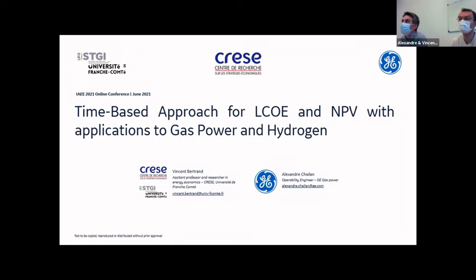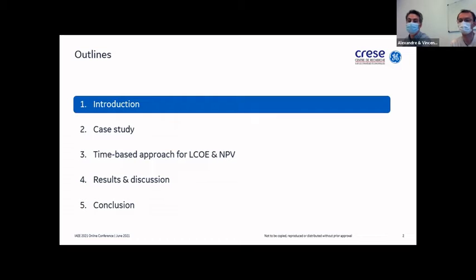This paper is about the way we can combine a gas power plant with hydrogen production and storage facilities in order to make them more profitable, compared with a situation in which each kind of device is run separately. So that is the question we investigate.